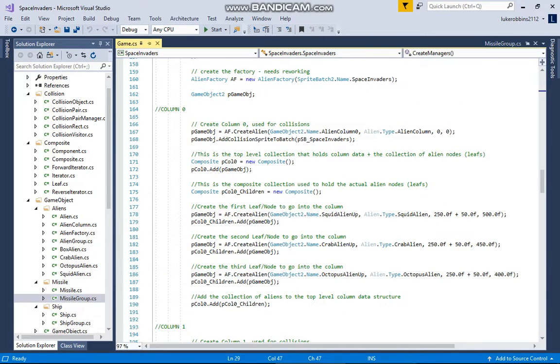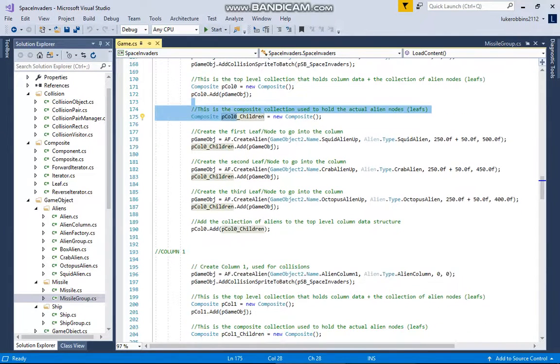So create the column for collisions. This is going to hold the information for it, and the children are going to hold the actual nodes.